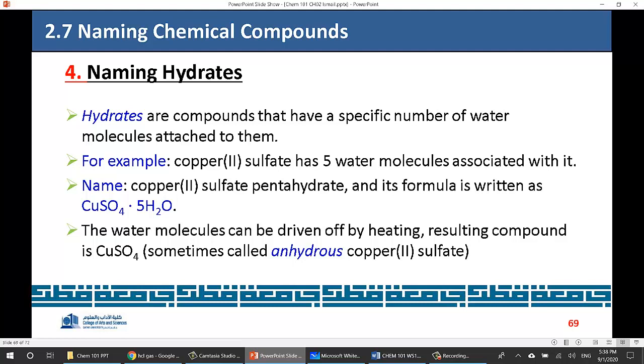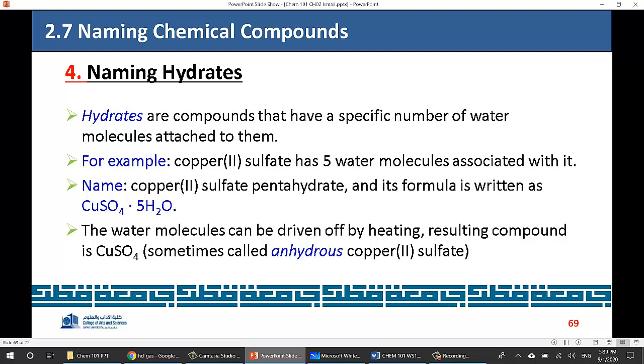The anhydrous copper sulfate, that's a pure copper sulfate. Probably it's expensive because it contains no water in it. Okay, copper sulfate, CuSO4. But copper sulfate commercially is widely available as a hydrate, because copper sulfate absorbs water from the atmosphere. So water molecules are attached to the structure, and depending on the size of the molecule, specific numbers of water molecules attach to that. In this case, we have 5.